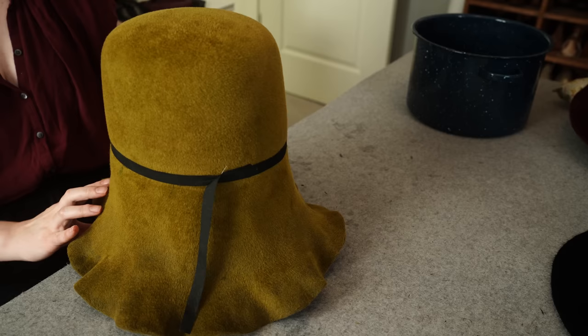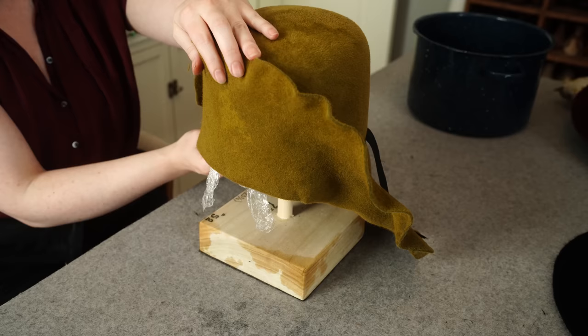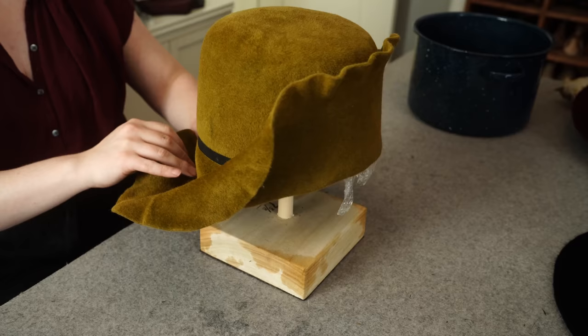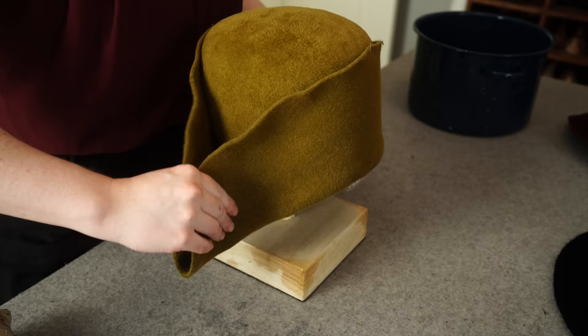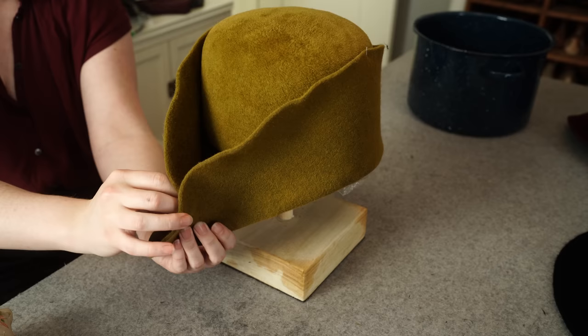So the olive hat, I knew that I wanted it to flip up in front and back and sort of pull down in the corners on the sides. So I started off by figuring out where I needed it to crease and flip up, getting a general idea of the shape, and then I could start pinning things into place, clipping things into place, pulling and tugging. You can see I pulled the edges down and out so they weren't as wrinkled as they looked earlier, and I pinned and clipped into place the little corners so that way they were in the correct places. Just kept sort of working it out until it was fairly smooth.